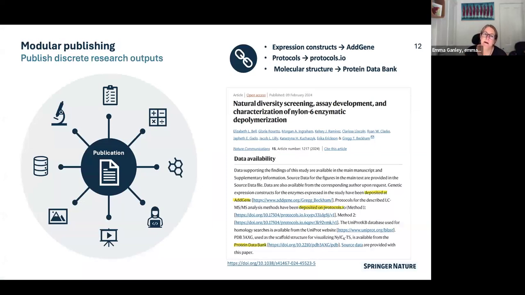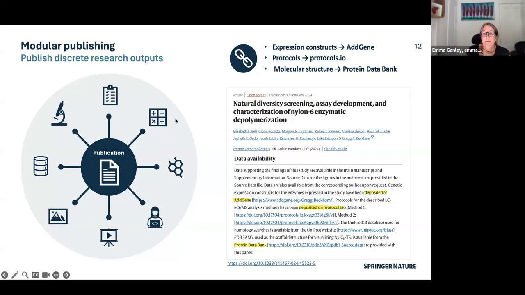So I would ask you all to think a bit about modular publishing. The mainly recognized currency of success to assess researchers remains the research paper at the moment. However, a lot of work is being done to overhaul research assessment processes in different countries, institutions and globally, so that researchers are not only assessed on the paper, because there are all these other research outputs.